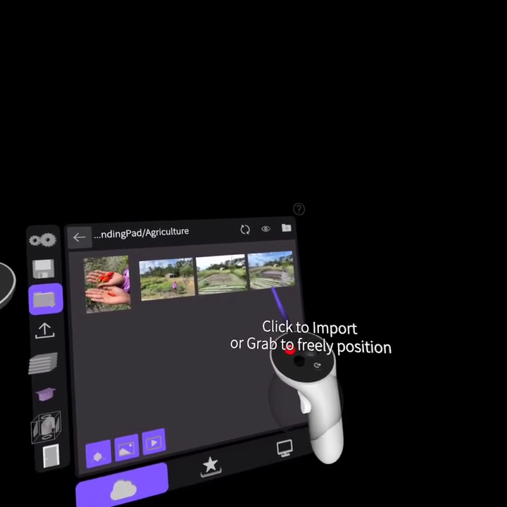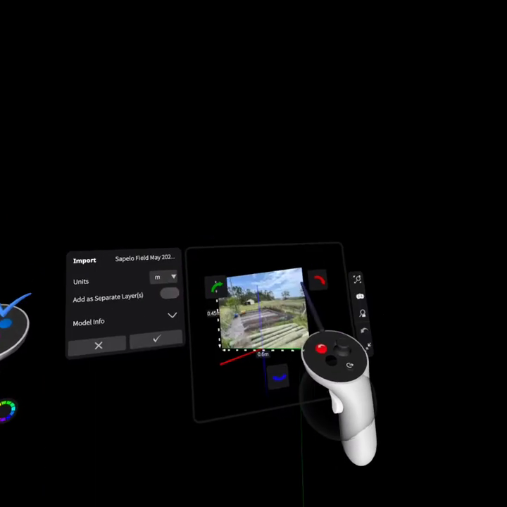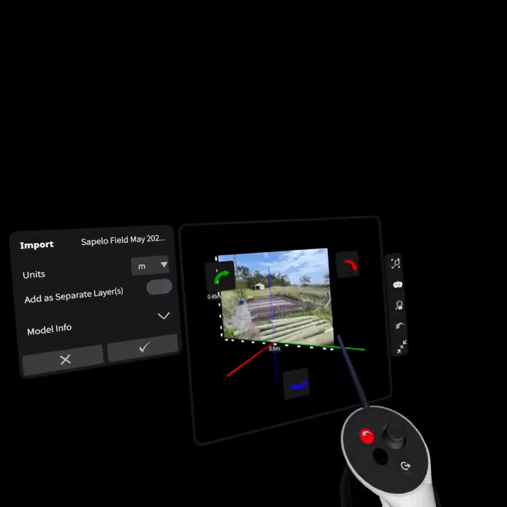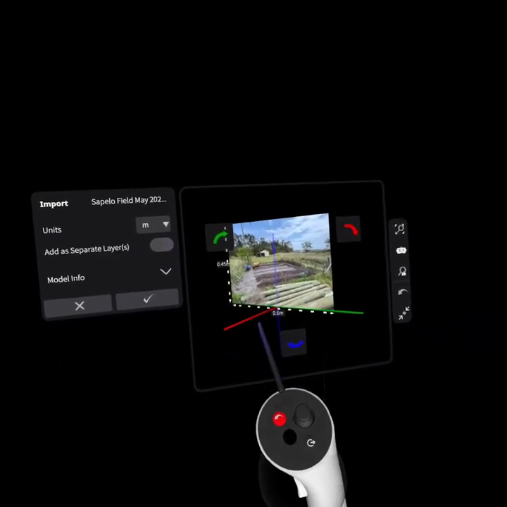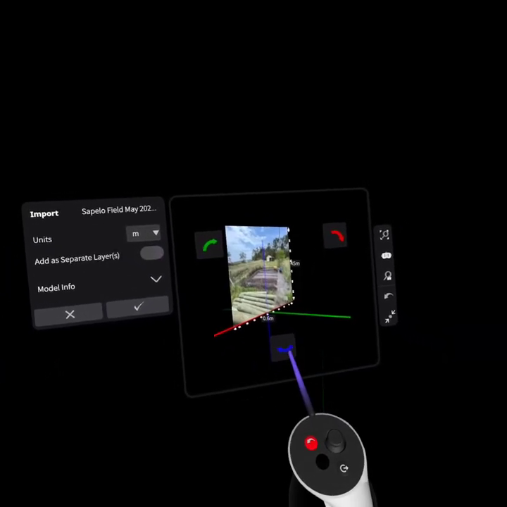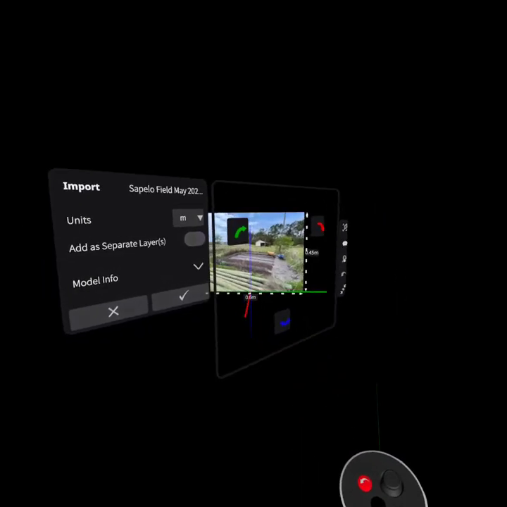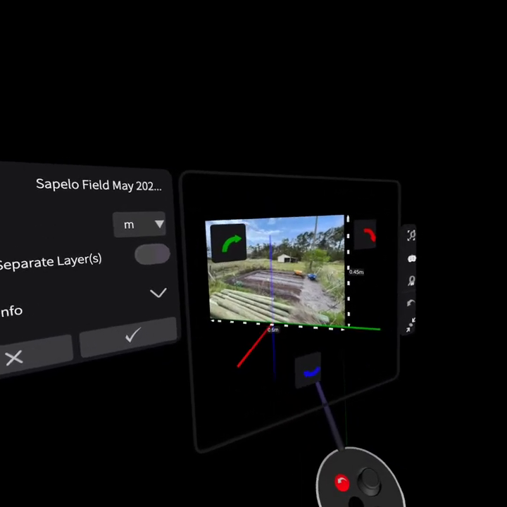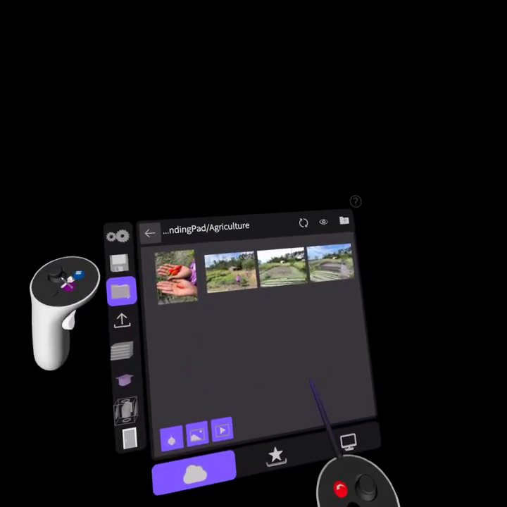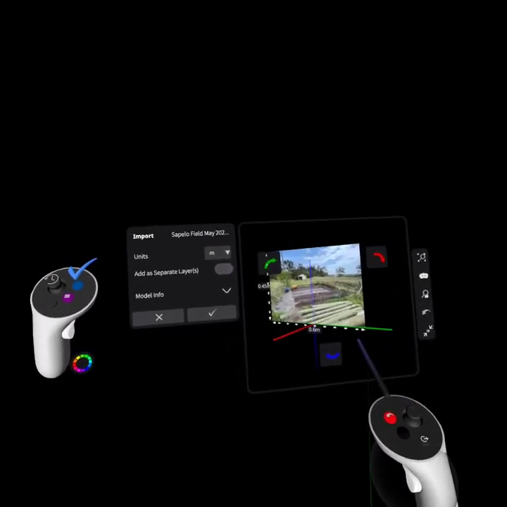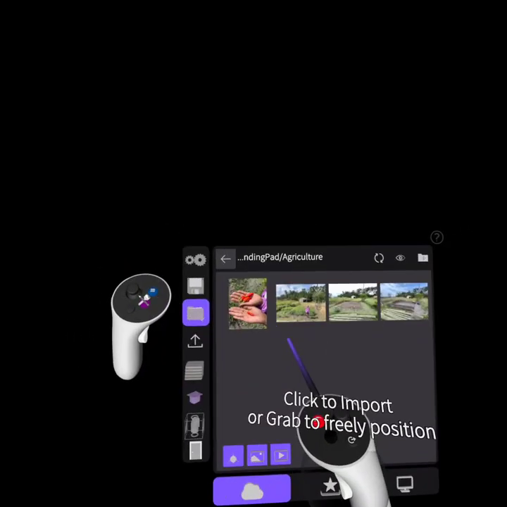This is the one I want to use from May. Yeah, I want to keep it on its axis. That works. Cool. Confirm.